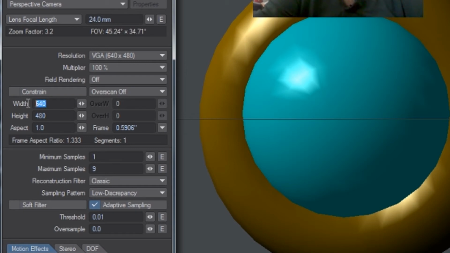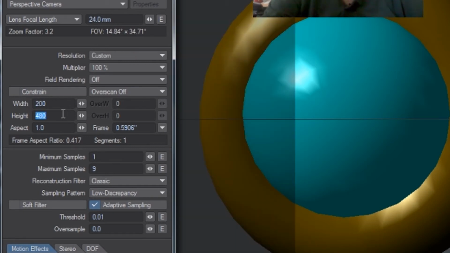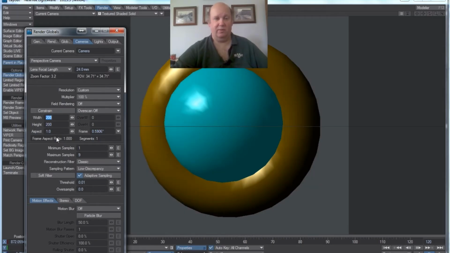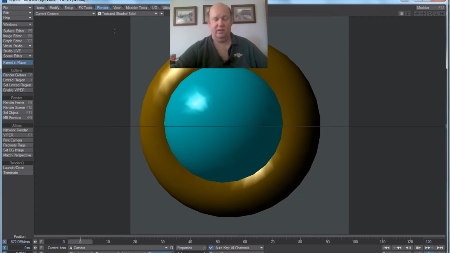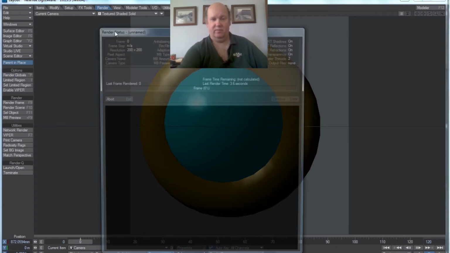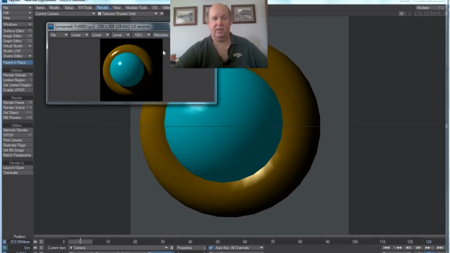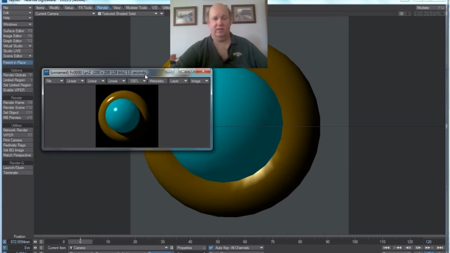I'm actually going to make that a lot smaller. I'm going to make that 200 by 200 because buttons typically aren't all that big. And so then, if I hit F9, you see that's how big that button is. And it's actually bigger than it would normally be.